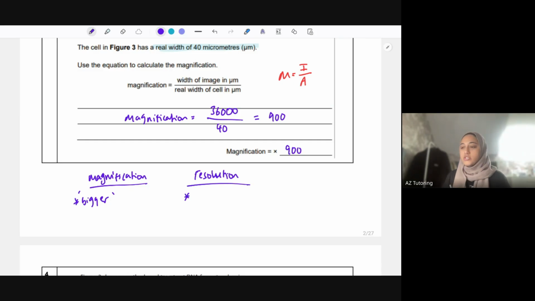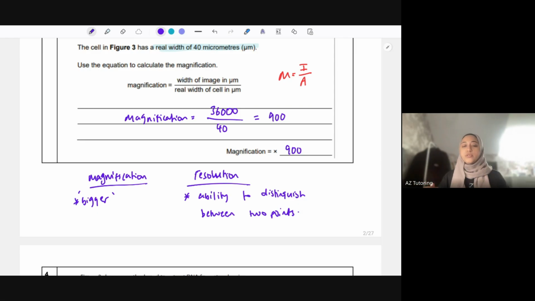Whereas with resolution, imagine you're zooming into an image and it's getting blurrier the more you zoom in, right? So the resolution is getting lower because you're not able to distinguish between the 2 points. It's just becoming blurry. If you look at something in front of you right now, you have a high resolution because you can distinguish the difference between 2 points. But someone looking down from a plane, from a really far distance, wouldn't be able to see the difference between the 2 points. Everything would just be quite blurry. So that's resolution, the ability to distinguish between 2 points.